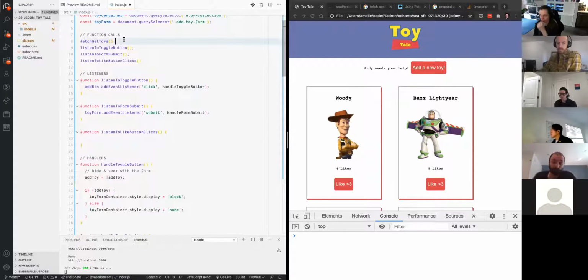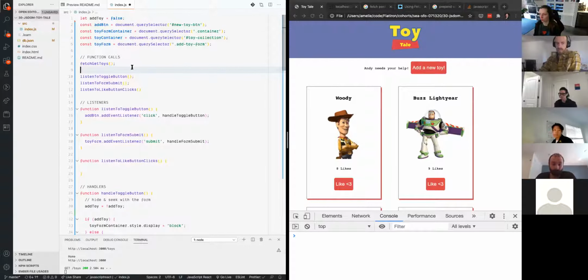Okay. So with this kind of stuff, when you're creating these functions or function calls, you can also use space to show whoever's reading the code that you are putting certain pieces of code together. So let's say I added a little bit of space here between our fetch get toys and these listen functions.